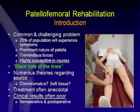It's such a challenging diagnosis and joint to work with that one physician, Scott Dye in California, who is a patellofemoral expert, has termed it the black hole of the knee — obviously a very daunting name for this type of pathology. Unfortunately, that's probably because there are so many theories regarding the actual source of patellofemoral pain and what the best treatment is. Treatment will be based on the source of the pain, so we're going to talk a little bit about this, but mostly stick to the biomechanical implications.